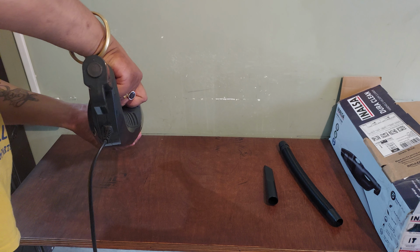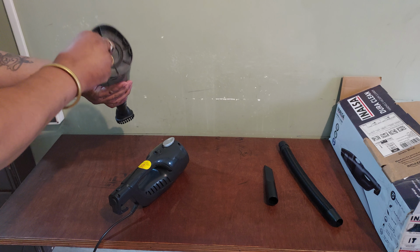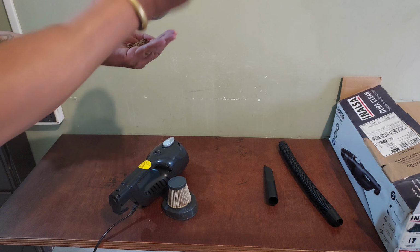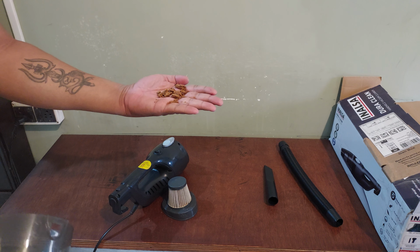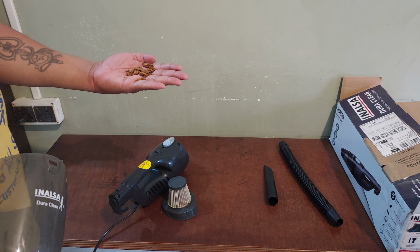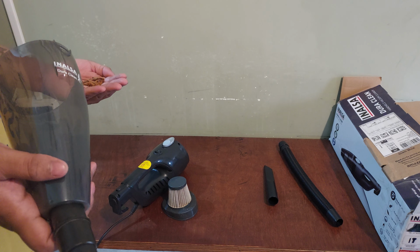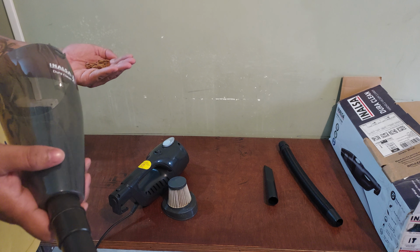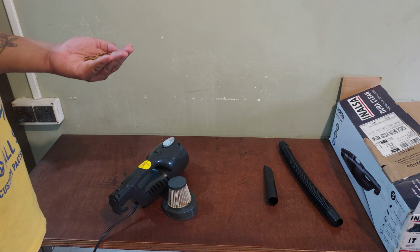Let me connect the brush again, put it on. Now let me open it up once again, take out the filter. Here is all the mud that has been collected by the machine. So I must say that it has pretty good suction power. I'll also show you some more hard materials that this machine can suck.